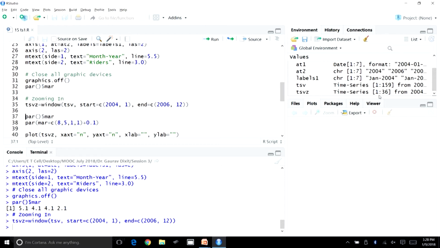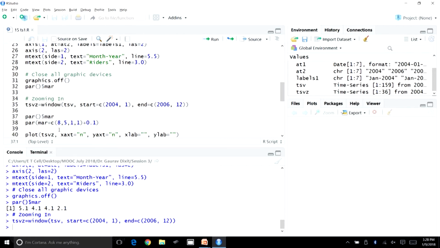So, from the overall series, the first 3 years of data, that window we have just created, we are now going to look at a time plot of this particular part of the series to understand the time series components. Again, we will do the same process as we did for the full series.